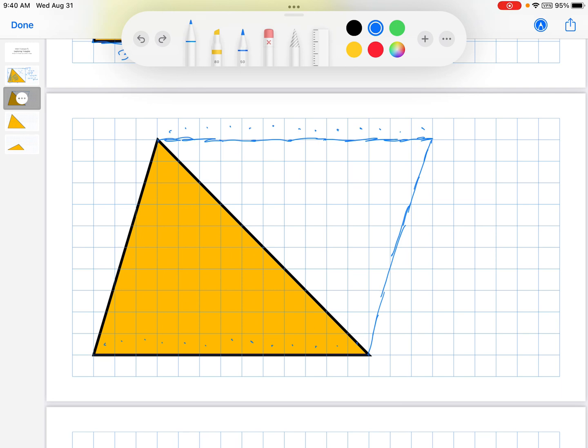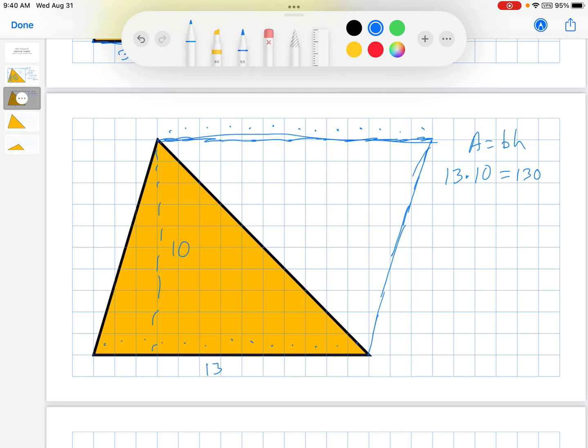But what shape is it? Well, look. That shape is a parallelogram, and you know how to find the area of a parallelogram. Parallelogram is area equals base times height. Well, the height is right here. How long is that? We know from before that it's 10, and here's the base. The base is 13. So to get the area of the whole thing, we'll do 13 times 10, base times height. 13 times 10 is 130.